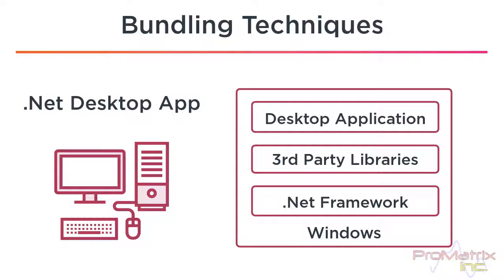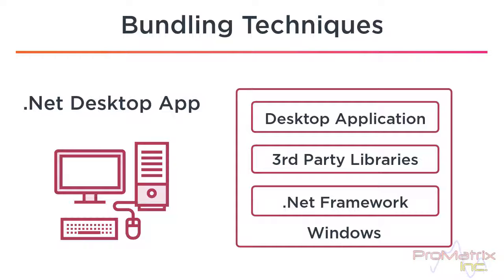But what happens if there's an update to the desktop application? Well, that is the pain point with the desktop application. There is no automatic way of getting the update without downloading and installing the update. And this is where a web application has it all over a desktop application.